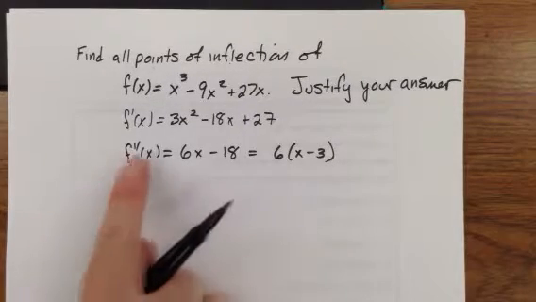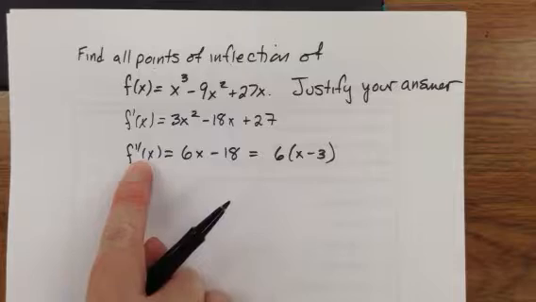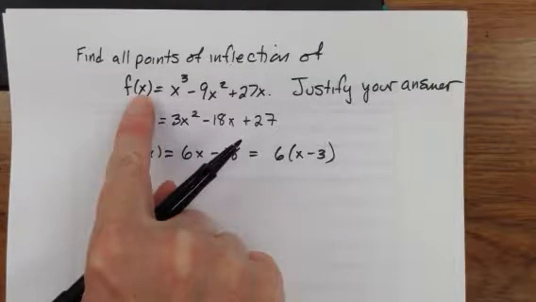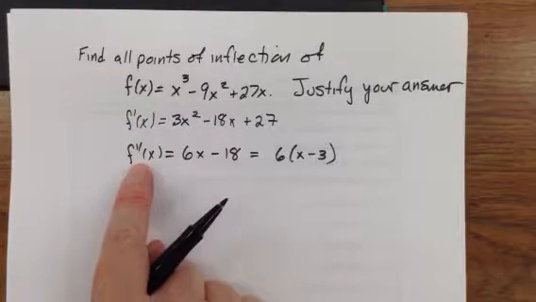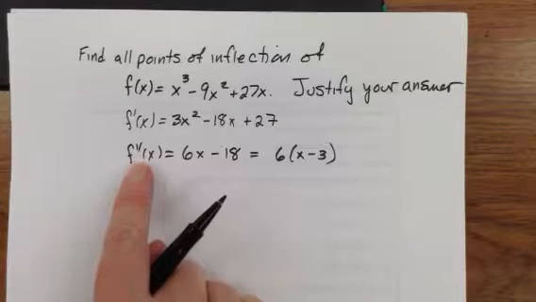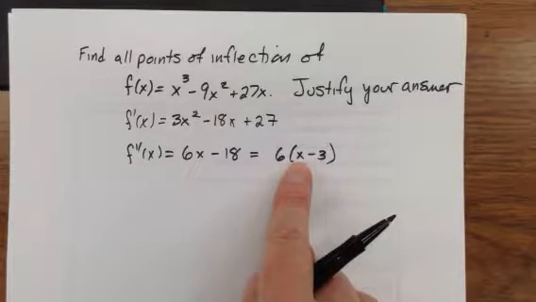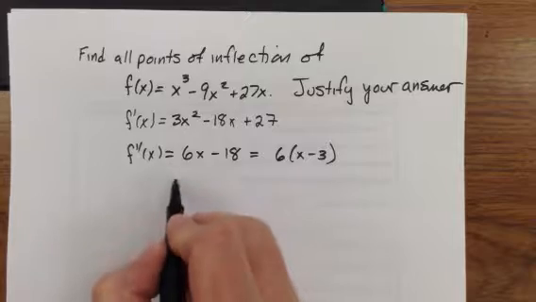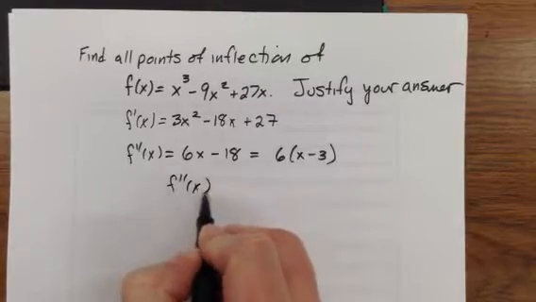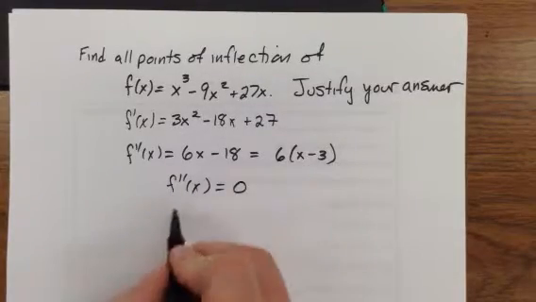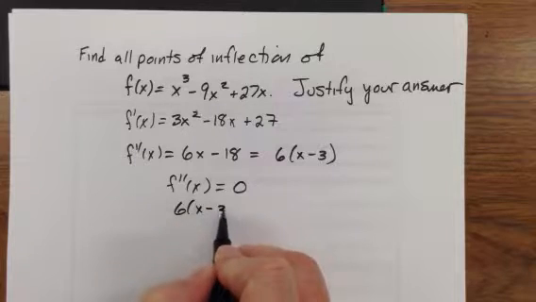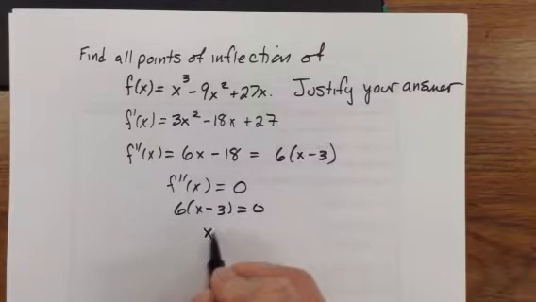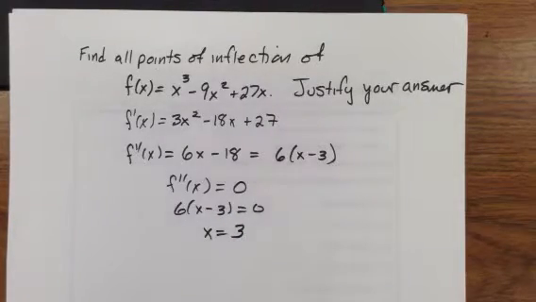So now, the second derivative is going to tell me about the concavity of the original function. It's the second derivative that we're going to analyze to get points of inflection. So I need to know, when is the second derivative 0 or undefined? It's never undefined, so I don't have to worry about that, but I do want to know, when is the second derivative equal to 0? So, simple enough. We set this equal to 0, and we get a happy answer of x is 3.